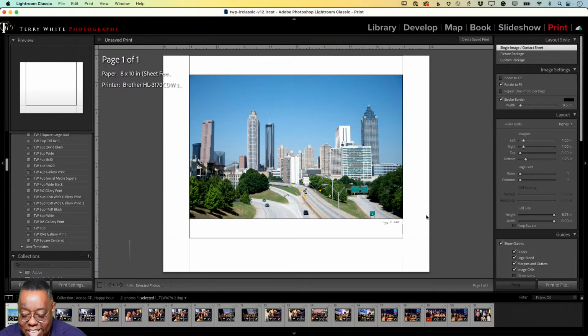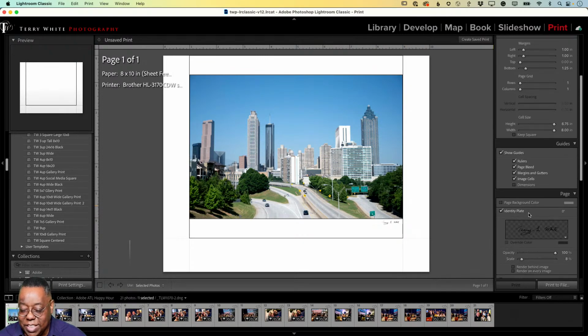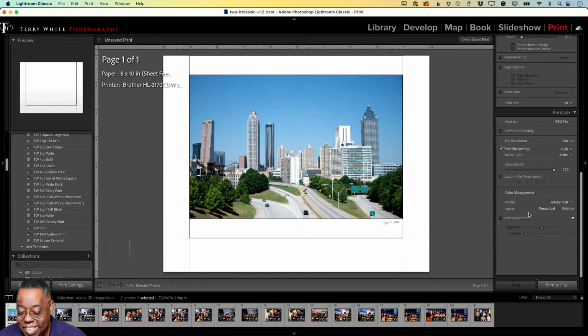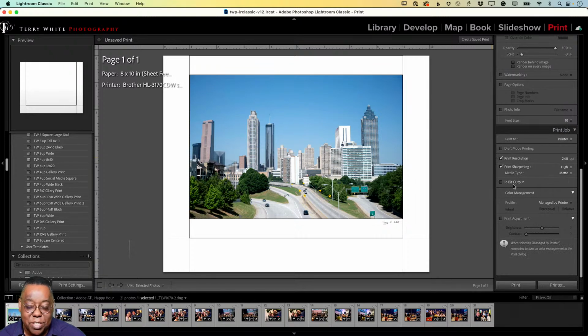You can do all kinds of cool stuff in the print module in Lightroom Classic. I could dedicate a whole class on this because there is a ton of stuff. Now, print to JPEG, which means use the print module to design your print and then still export that finished design as a JPEG, or print to your actual printer. So if you have your own printer connected to your computer, then you can print directly to your printer with all the print sharpening and color management and so forth that people printing to printers want to do. It's been years since I owned my own printer, so I don't really get into this very much, but color management's big. That's why it's built in.